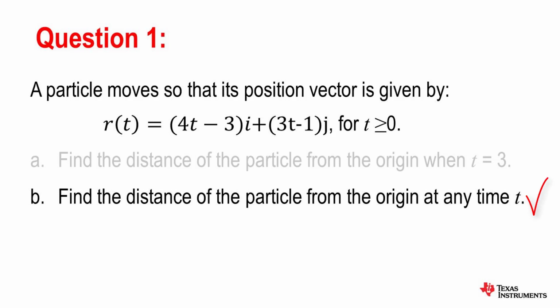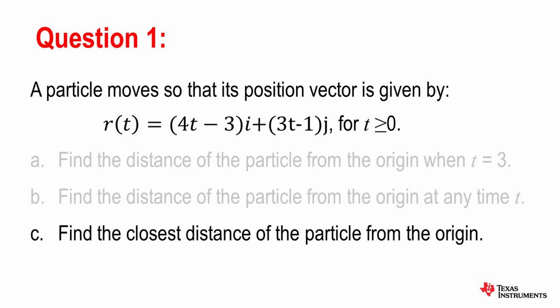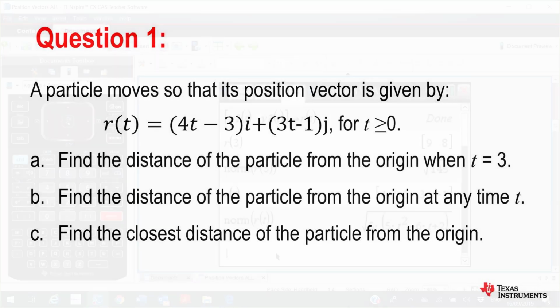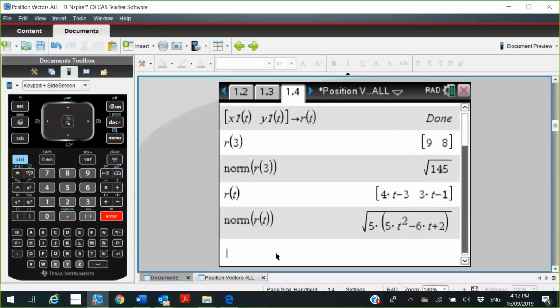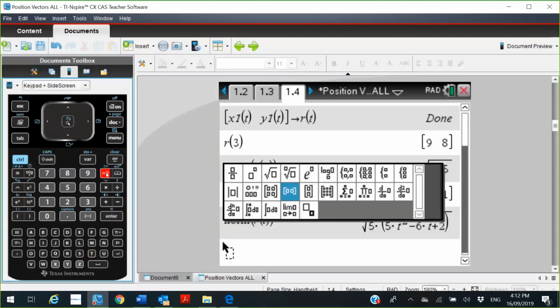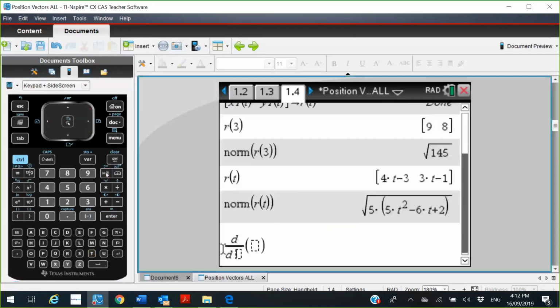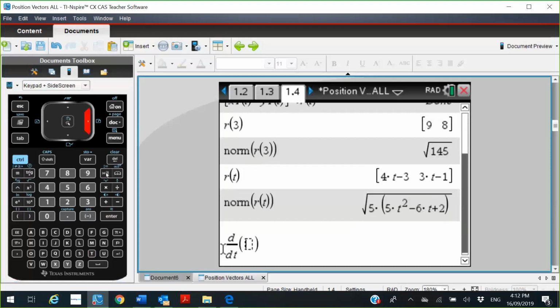Now, if I want the closest approach, I have to find the derivative of that. We want to find when the derivative is equal to 0. Note that that applies for both a maximum and a minimum. So again, from the template next to the book command, let's find the derivative of that function. We want d by dt of that function.